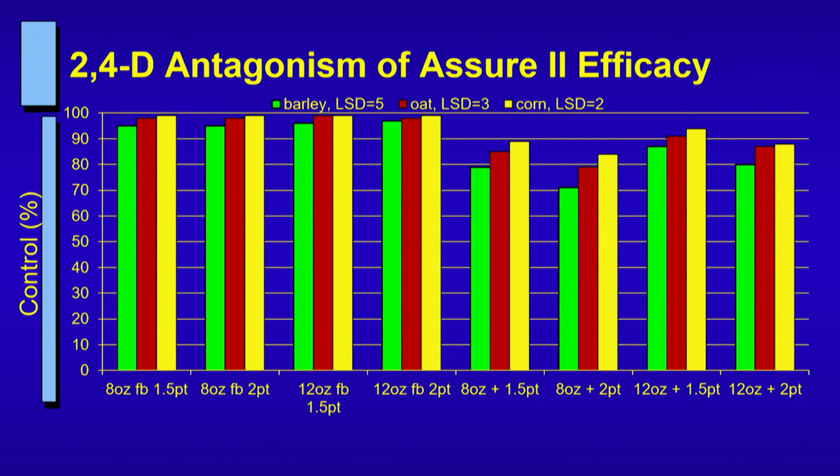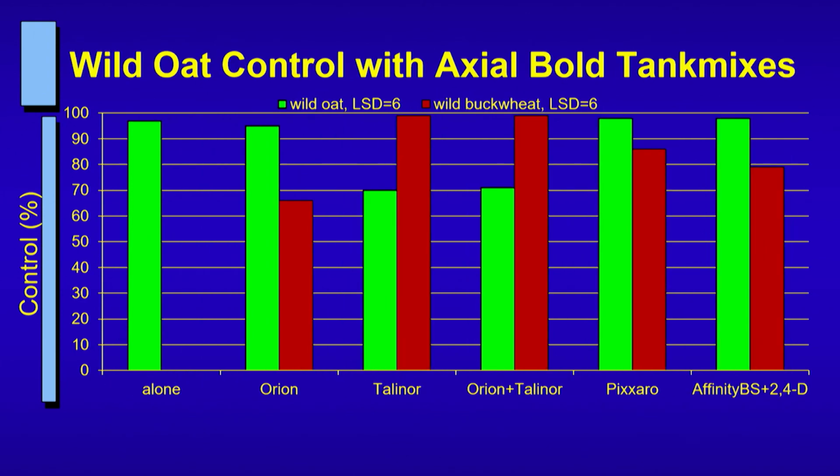On the wild buckwheat, you can see that Orion is not a very strong competitor as far as controlling that buckwheat. Neither of those products are exceptional for our geography. We end up with no antagonism though. And then we go to Talinor combinations. We have very good activity on the buckwheat, but very poor control of the wild oat because of antagonism that showed up.